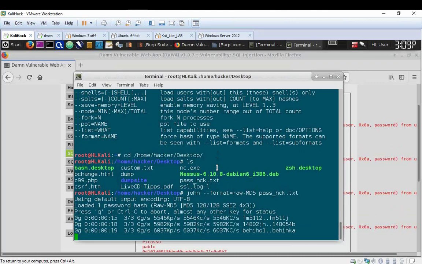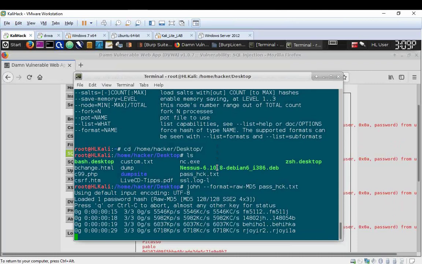Now it will try to compare with all other keys, and it will give us the password once it is cracked. So this is how you can decode the password.